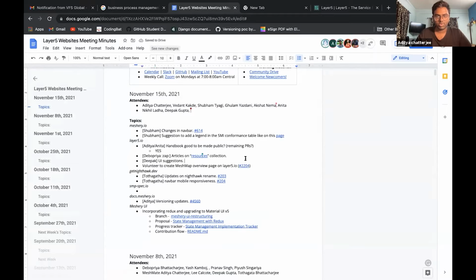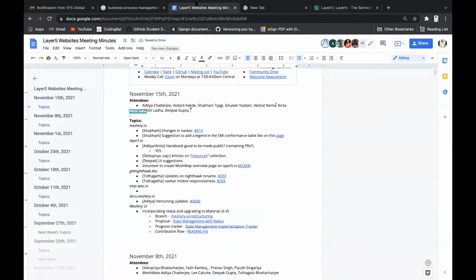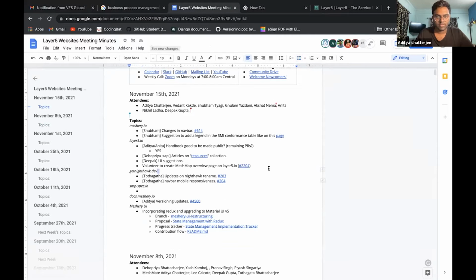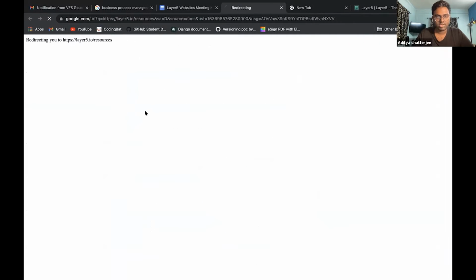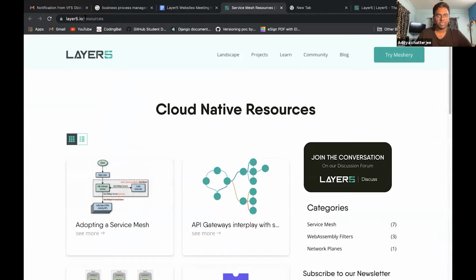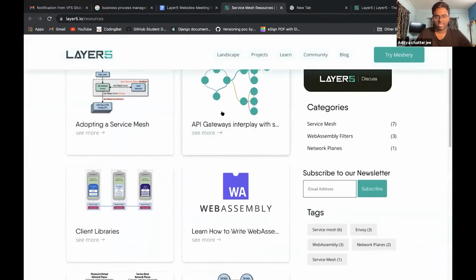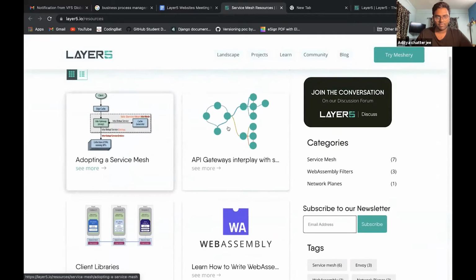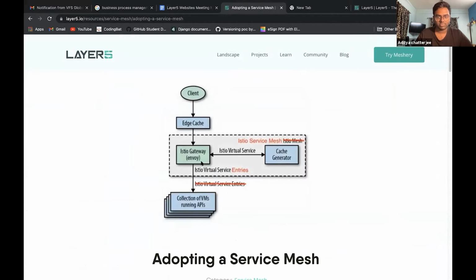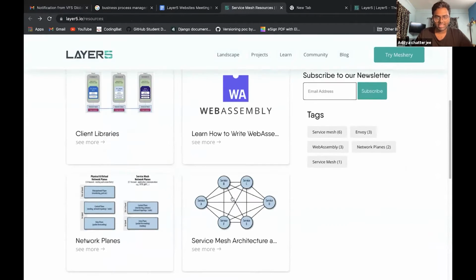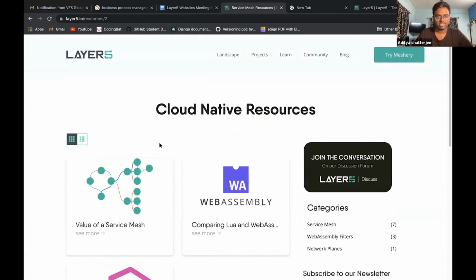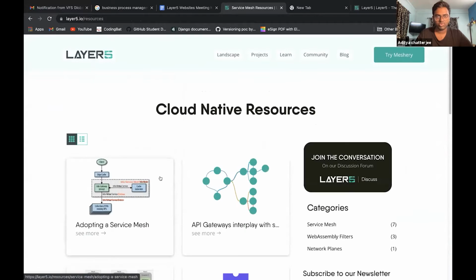Then, moving on, I don't think Devupriya has joined the call, so we can just discuss what she has done. Topics has now been switched to resources, and Devupriya has added quite a number of articles that people can go through. I think Deepak has an outstanding PR on adding one of these articles. You do, right, Deepak?